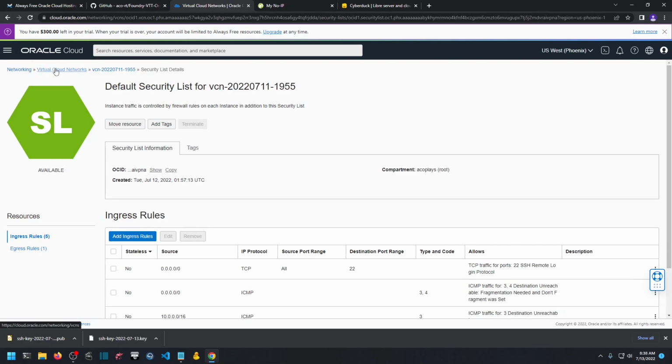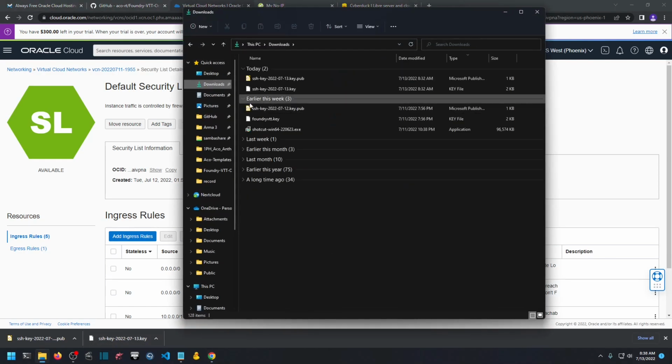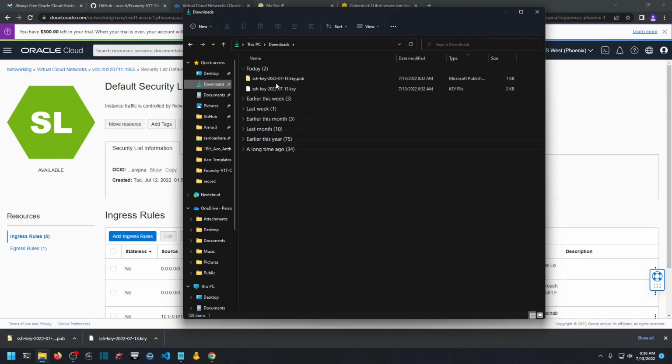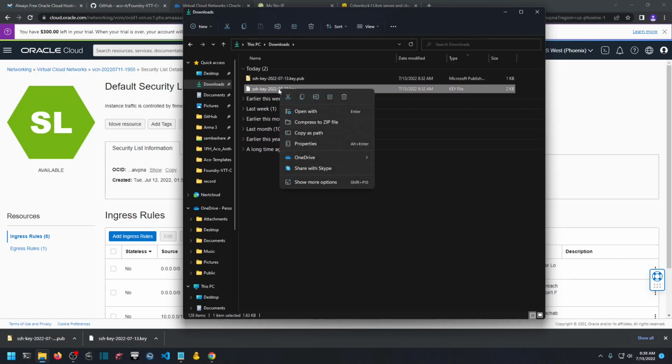The easiest way to connect to our server, again, is to go back to our IP address and use one of these keys. So let's do a smart thing and rename these keys to something that we can use, right? So if I open my downloads folder, which is where this key is, this is previous stuff, I don't need that. Let me rename this key.